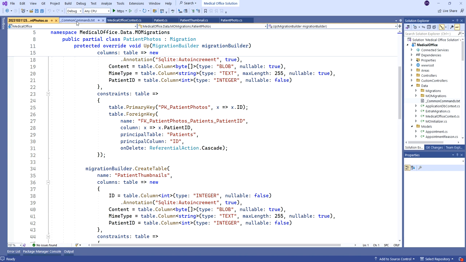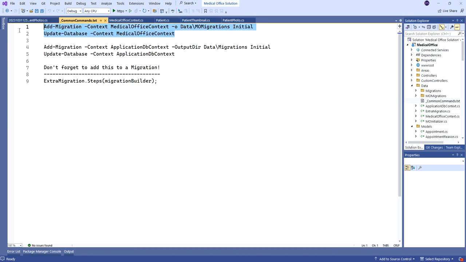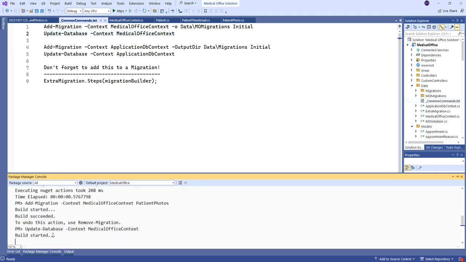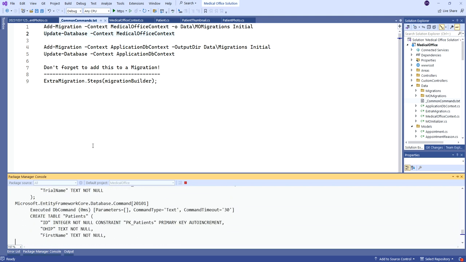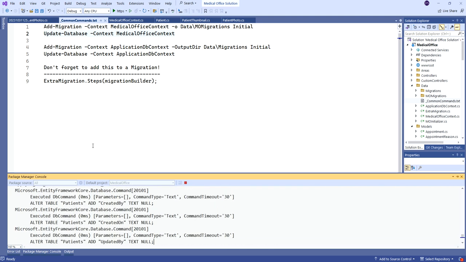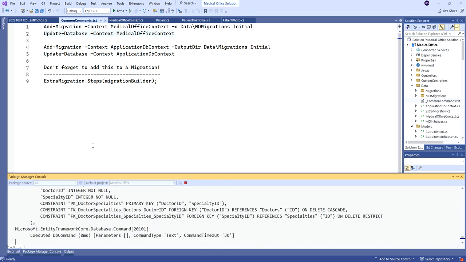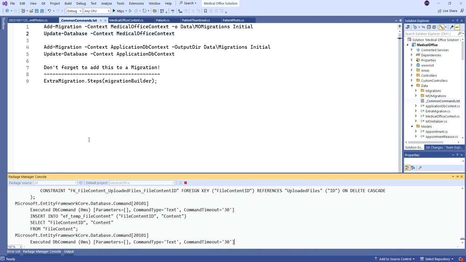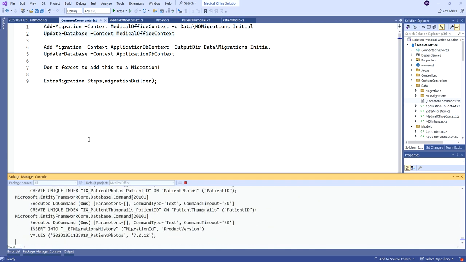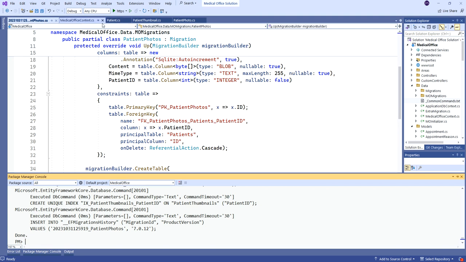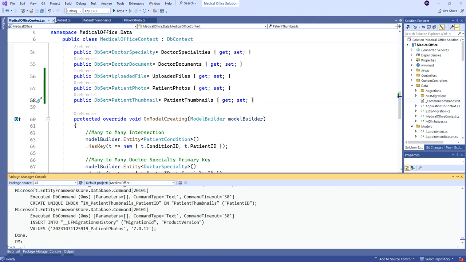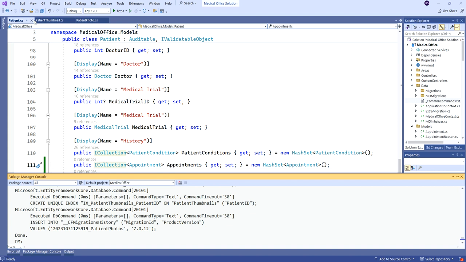Okay, that's good. So finally, I might as well run update database now. That way I know it's done. And because we're just adding new features and things, not changing anything that was there already, it looks like we should be okay. We're getting right through and not having to make any other changes. It's just built the whole thing. All right, good. Okay, so I'll just close up all this. Don't need that anymore. I'm done in the context. And even these classes, I can close all this, come to think of it.